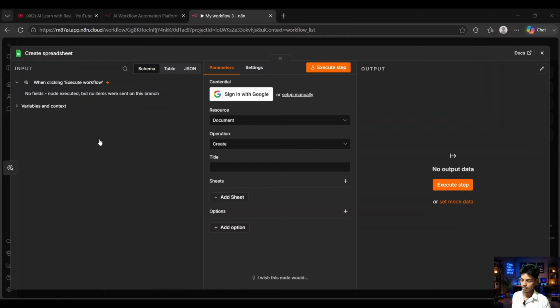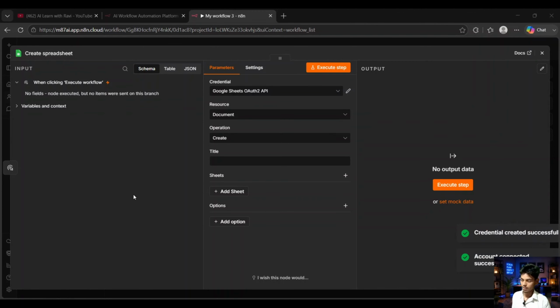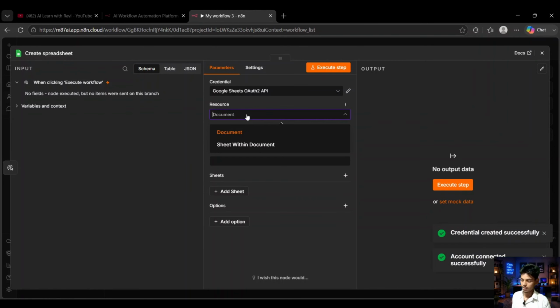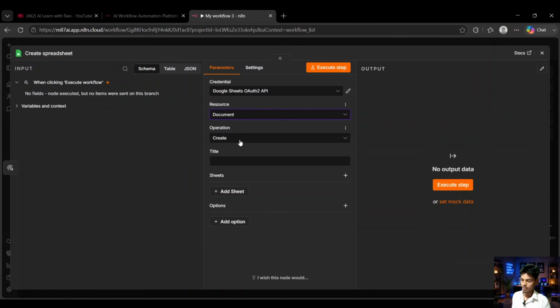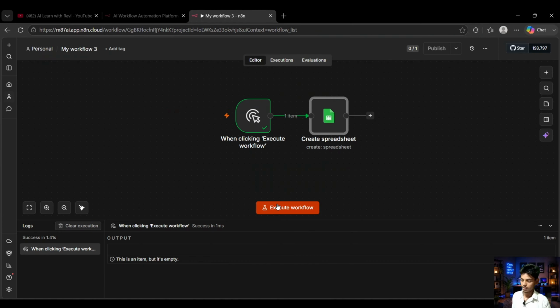So let's just give my access, then continue. Now, as you can see, select document, and for example create, then whatever you want, like lead generation. Now execute this workflow.